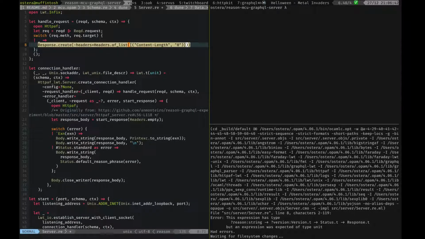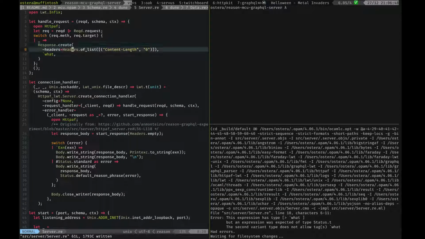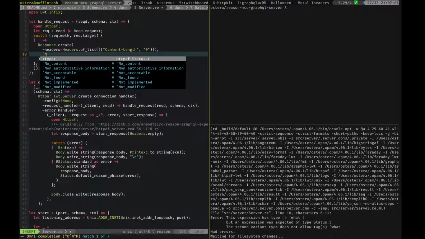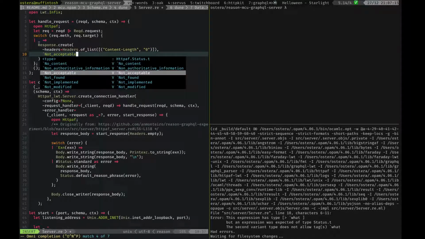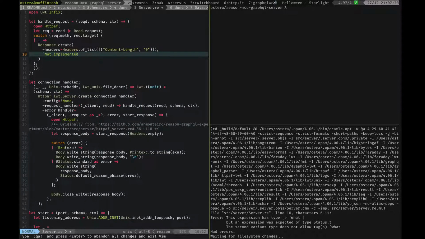So now this is a function that will, if you give it a status, give you a response back. And if we give it something like what, it will complain and tell us that it doesn't know what that is. But I think we should be able to autocomplete this. Okay, if I start typing something like n, I'll get the rest of the values. No, it didn't work with the tick. Okay. But there's something called OK, and now we want to use not allowed, not implemented. All right, not implemented. Cool.